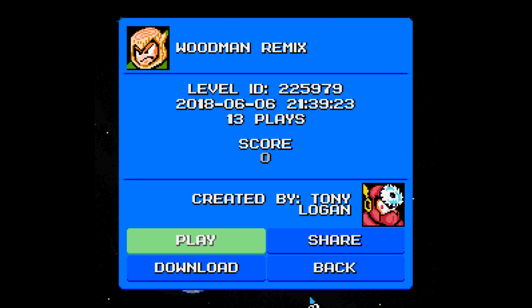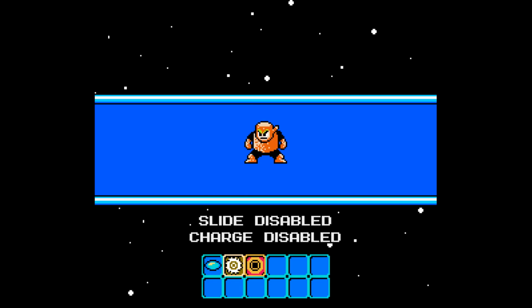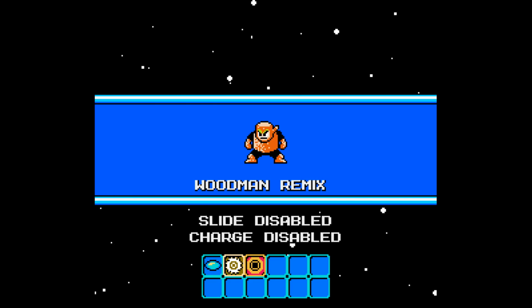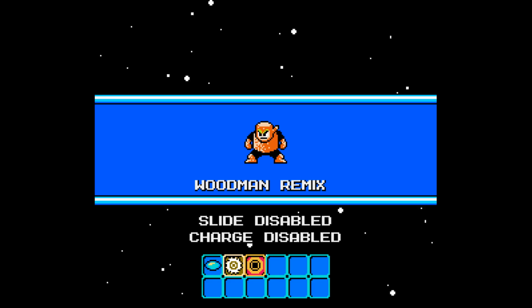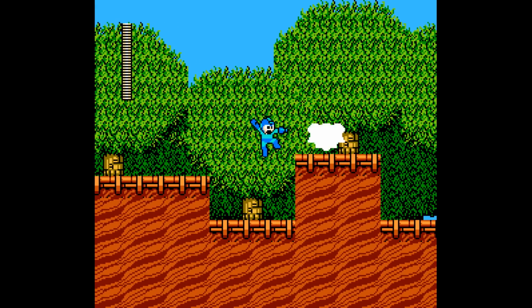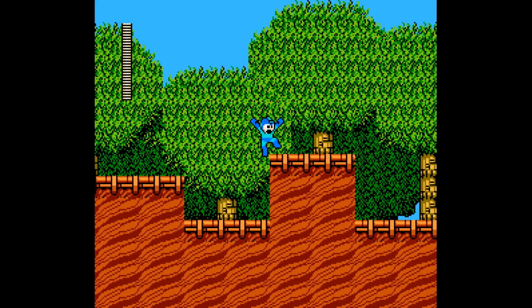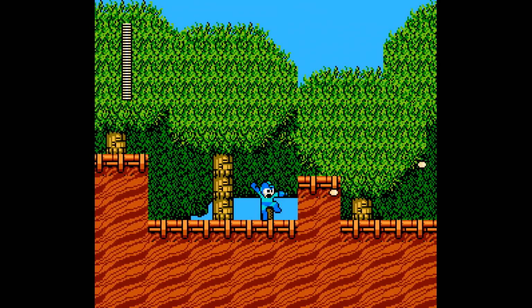Second level on the lineup is Woodman Remix by Tony Logan, with 13 plays and a score of 0. This is their first Mega Man Maker level, and it's pretty simple and easy, so I'll provide my suggestions throughout. And just like many of the other level creators in Mega Man Maker, I'm sure they'll improve as they create more and more levels in the future. We all started somewhere. I'd say that almost all of us created bad levels at first, or rather subpar ones.